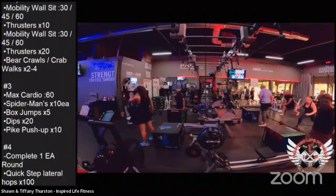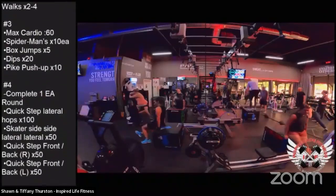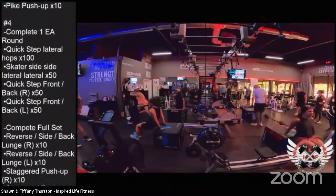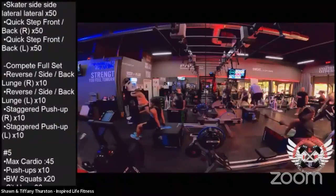Push through, breathe. There you go. Lift that elbow a little bit, lift the front elbow. There you go, pressing in, still pressing in. Now start to work the other way, pushing in the opposite way.